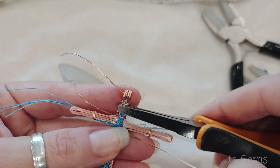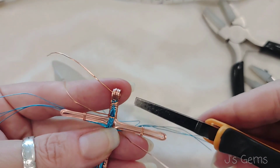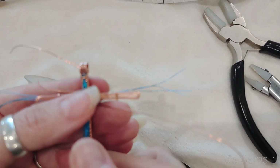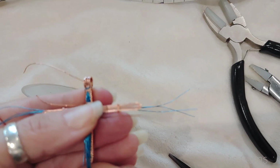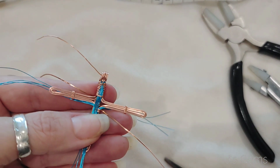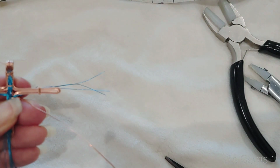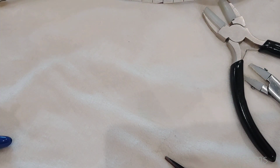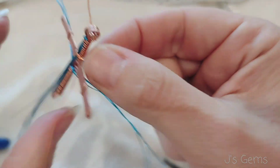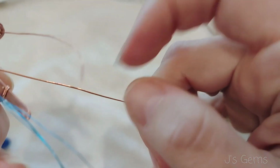And then just a nice gentle press just to make sure they're lined up. Because if they're not, you can unwrap that bottom one, then line them up. Give a nice little tug again. Make sure they're nice and smooth. I think that looks really good. I'm going to go around it one more time. Because it might even end up under this stone, we won't see it, but at least it's got a nice snug wrap on there.